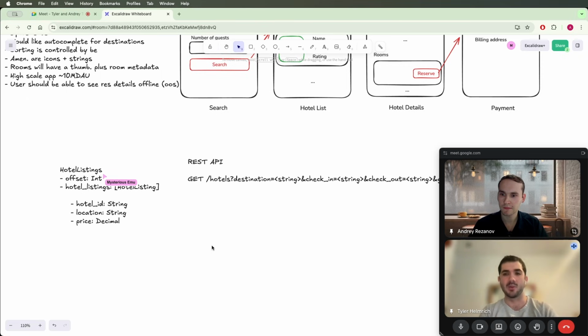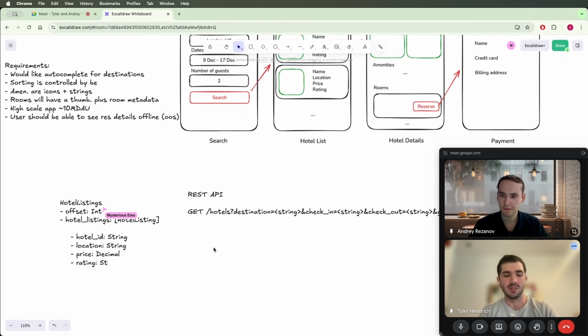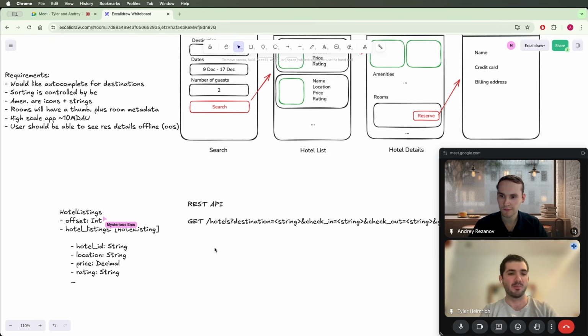I'm just filling out everything we have in our hotel listing object. That'll be a string, and then we'll have a media URL that we'll use to get the image data, because it's not sending us the image data as raw bytes. It's going to send us a URL, which we'll use to pull in thumbnails.